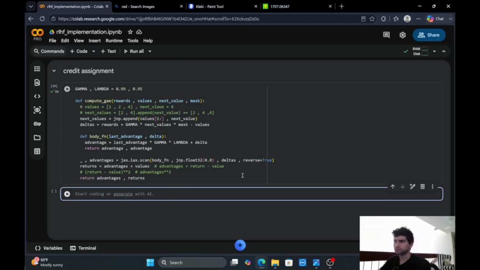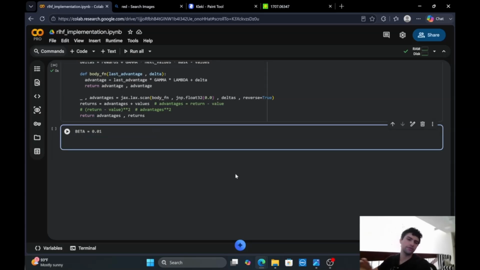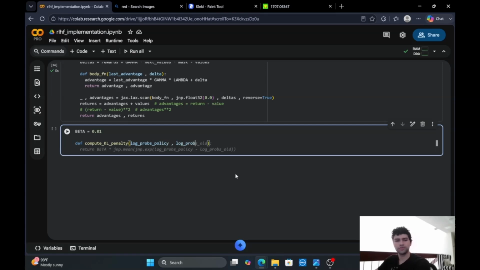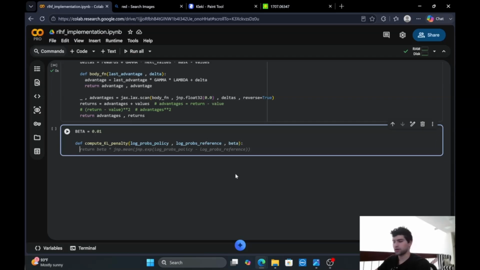Perfect. The other thing is we want to work on the KL penalty. Remember there's a beta; I'm going to put just 0.01. The way we compute the KL penalty is we take the log probs of our policy and the log probs of our reference, and we return beta times the subtraction between the policy and reference.